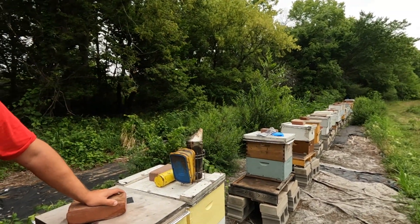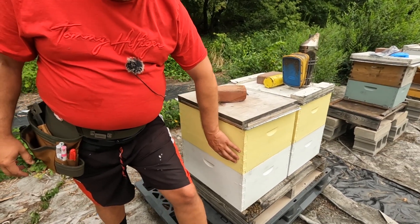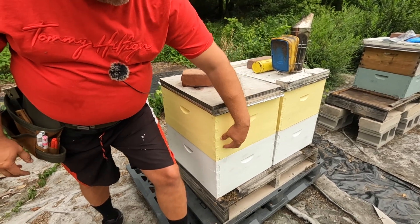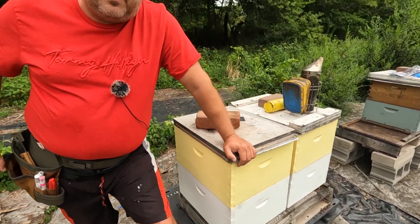We already removed all honey supers, as you can see, first week of August, because we want to treat the bees as soon as possible and we want the bees to backfill their stores for wintertime. What we're going to do is arrange the frames for winter configuration — find how many frames of brood we have and how many frames of stores we have. We want brood down in the first box and honey on top in the middle, so they can move it above their cluster. We want the brood down in the first box so they can defend themselves from robbing.